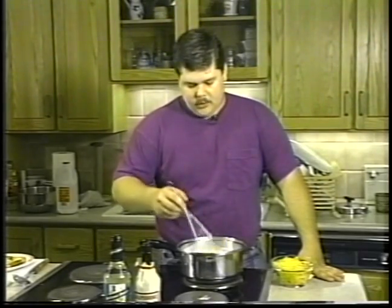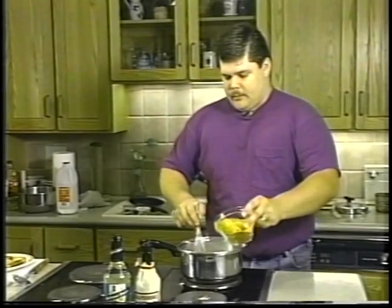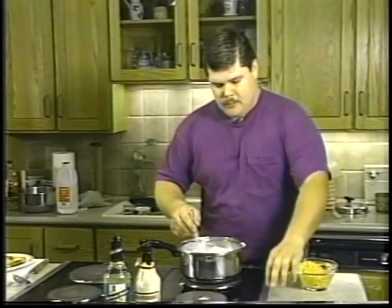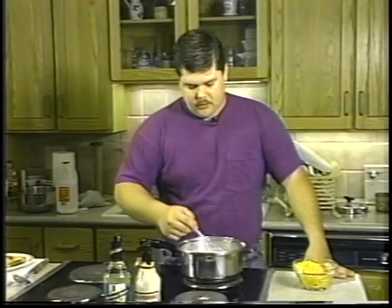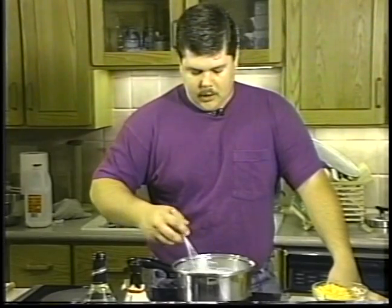If you're using a wire whisk, it will stick, but there's not much you can do about that. Let's continue. Add a little bit more cheese. Now there's only 2 cups here, and it's going into 4 cups of milk. So I'm going to see how thick it is, and then by trial and error, I have another 2 cups of cheese in case I need it, because I have a desired consistency that I want to get it to. You can make it as thick or thin as you want to. It doesn't really matter. And you'll also notice out in front I have the Worcestershire and some cooking wine.